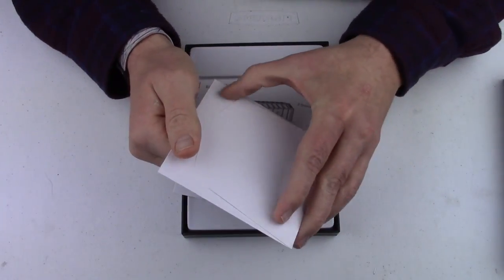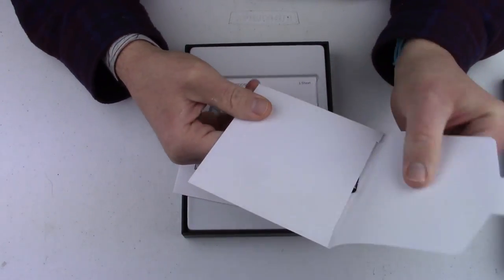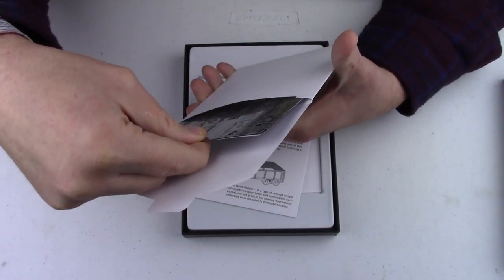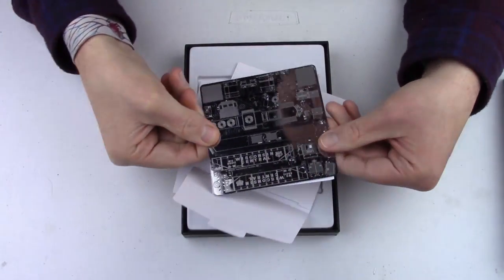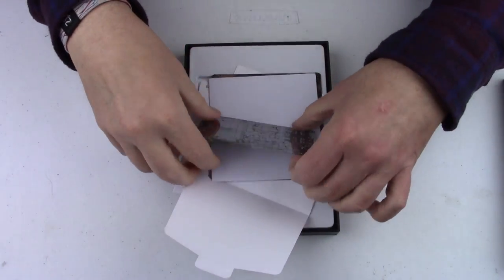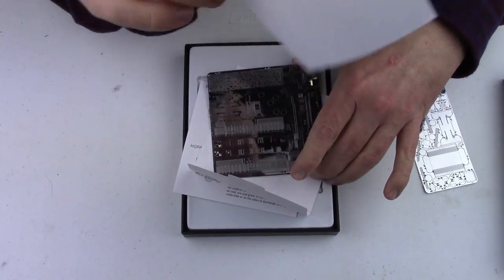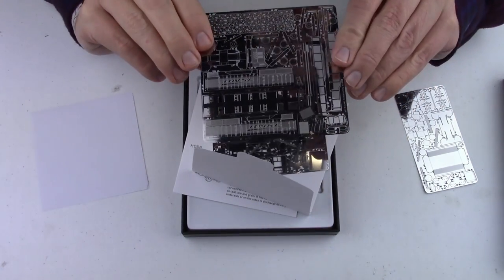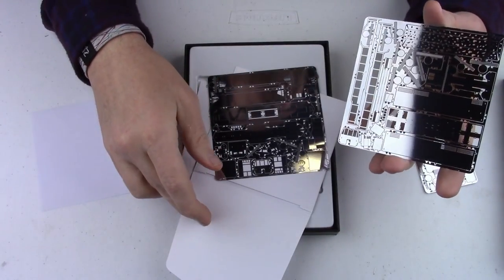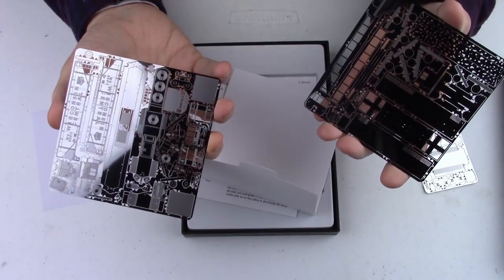So I'm guessing there's metal sheets in here. Let's take a quick peek at it. Sheets. Looks like we have a half sheet. Is that a half sheet? We have a protected piece of paper and two more sheets. And notice that they're unengraved sides facing each other. So what if they get scratched, right? The engraved sides are protected.